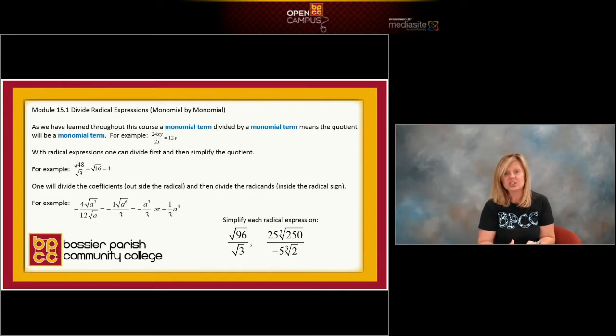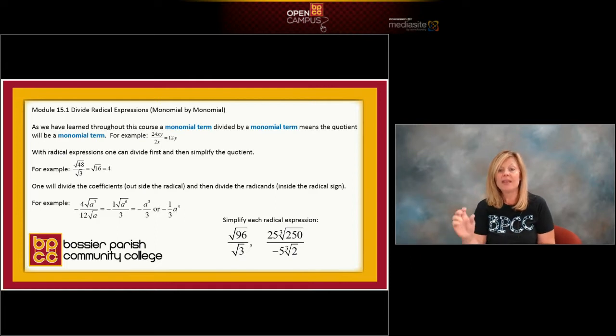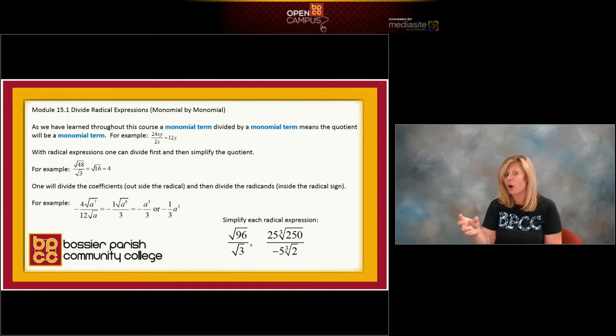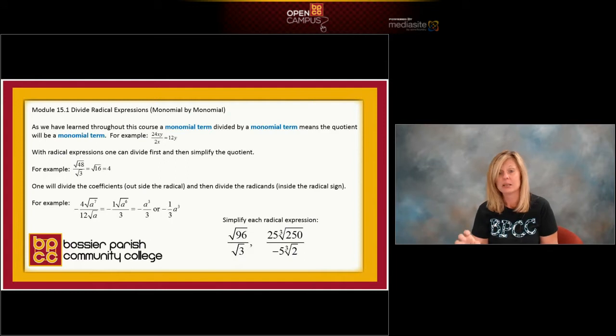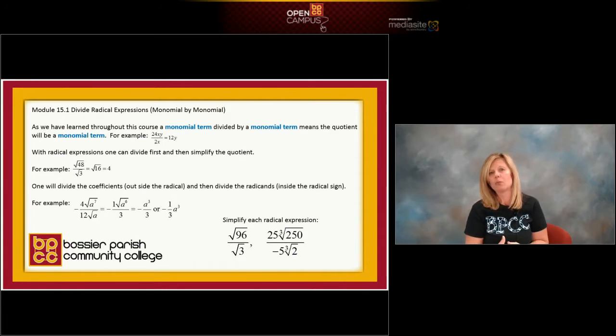Or, we've discussed this, to write it as a monomial, it would be connected by multiplication. And we know dividing by 3 means I have a third. So another way to write this expression is -1/3 times a cubed. And that a cubed is in the middle of the fraction bar, not in the denominator. It's in the middle to imply it was in the numerator. Okay, so let's go to the whiteboard and try a couple of more expressions.